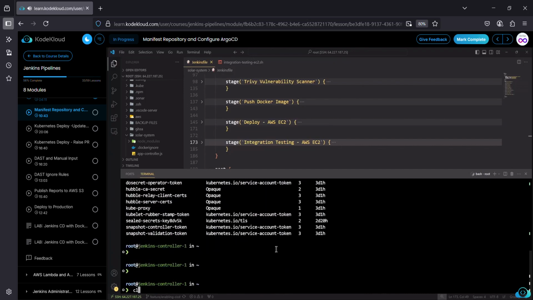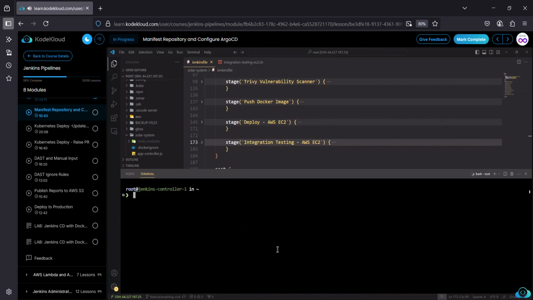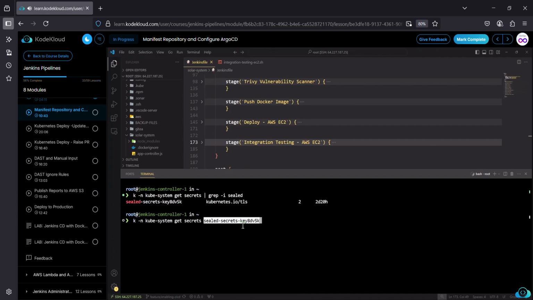So I think I've already covered this in the Argo CD course, but let me quickly cover this. We need to first get the TLS certificate of sealed secrets. So I'm just going to do kubectl kube system get secret. Okay, so from this secret, we need to fetch, let me just copy the name of the secret.